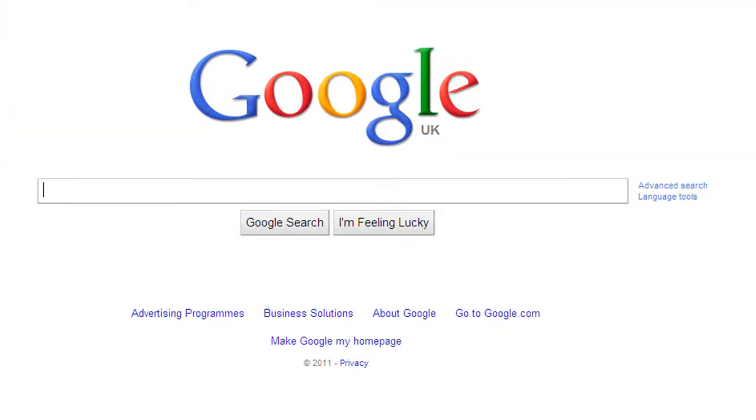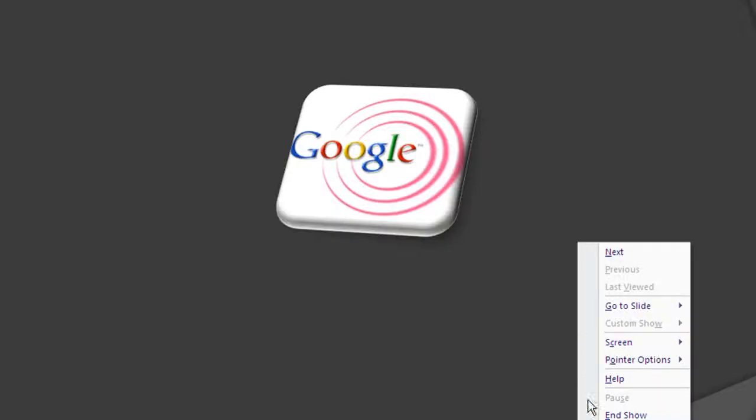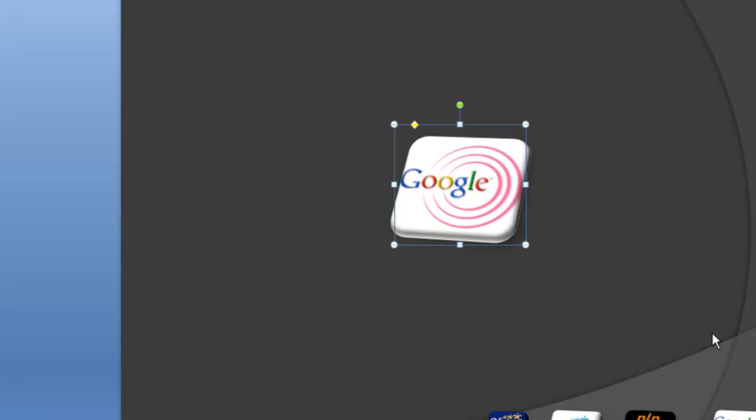So just to reflect back on what we've actually done, I'll just end the show, is we've created a design template to make the PowerPoint look a little bit better. We've selected an image from the source, wherever it is that we want to go, and when we've saved that image, it's gone into our My Pictures of My Documents.